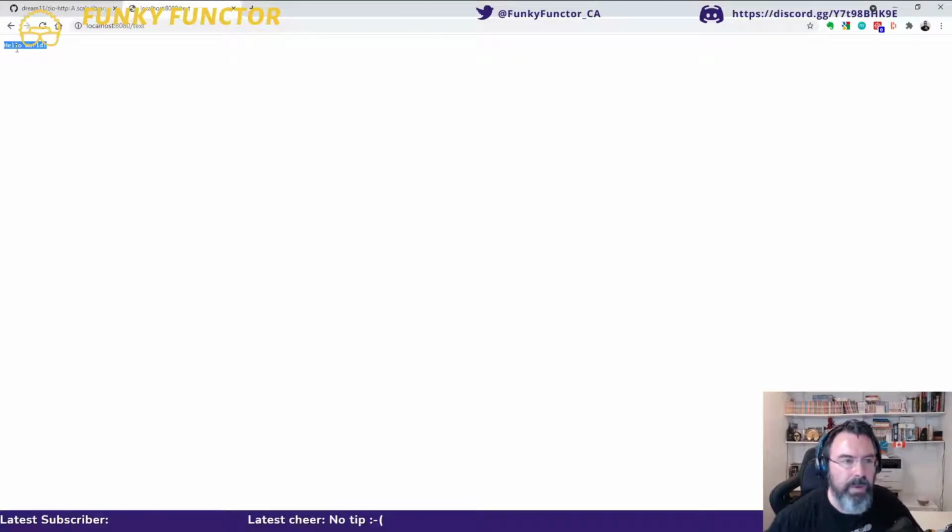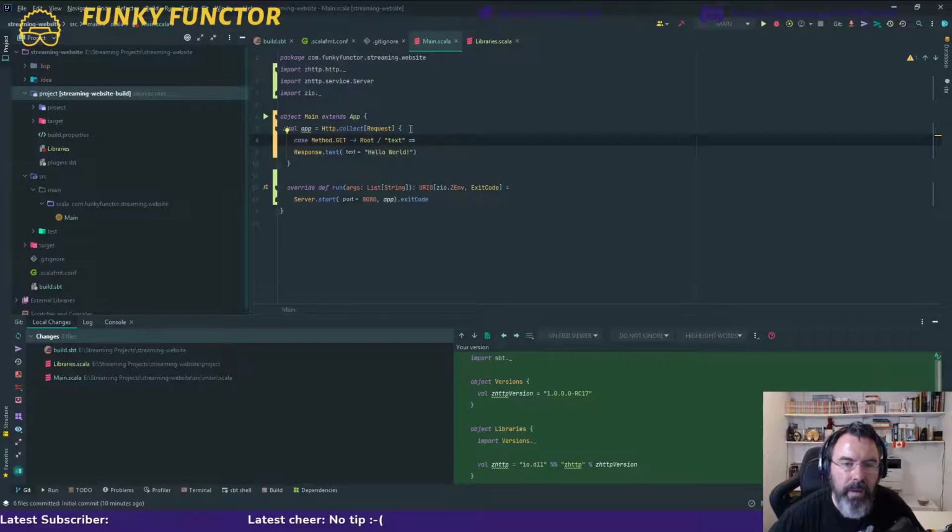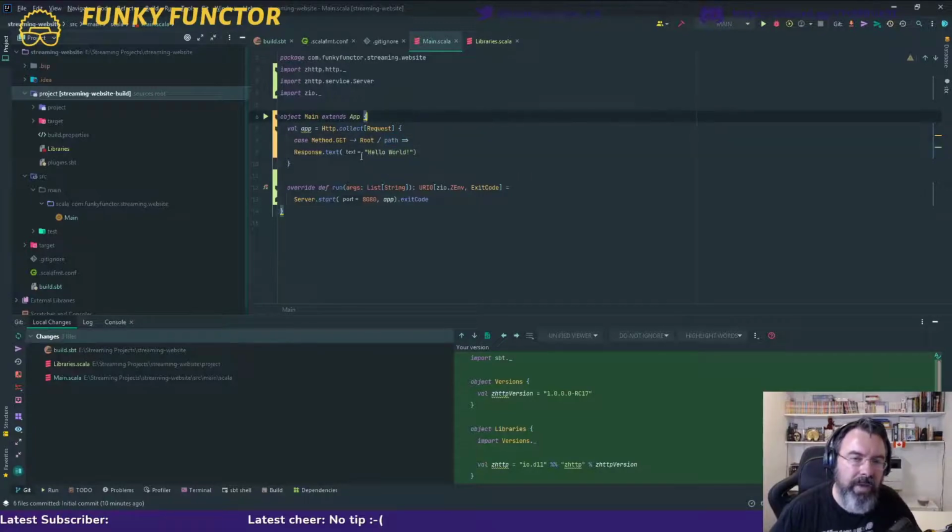Okay. So the next step now is I want to capture the path of my application. So let's do this. Here I've got this text. I'm going to try something. Because we are using a partial function, I'm going to try root/path.